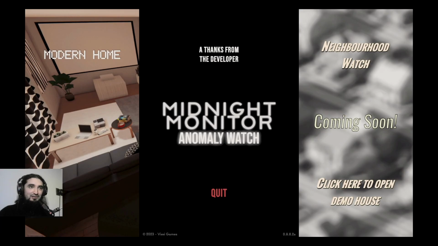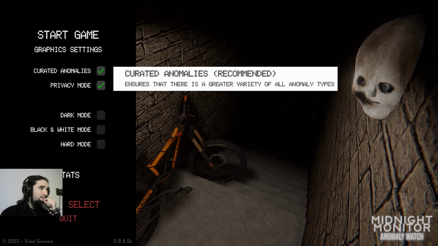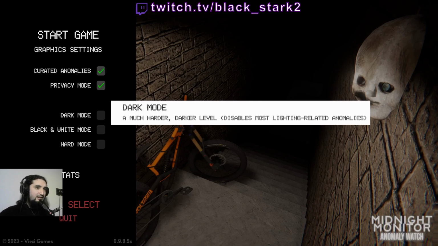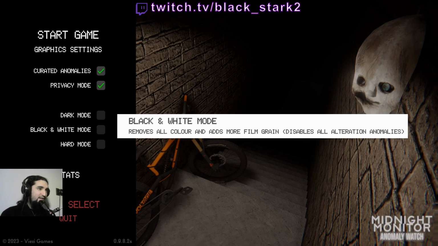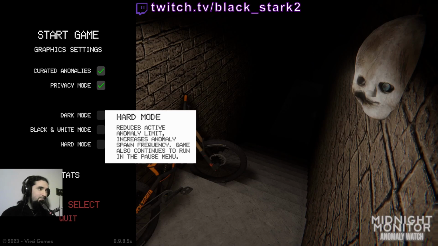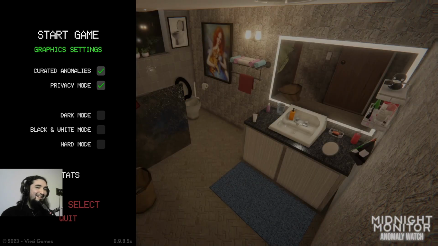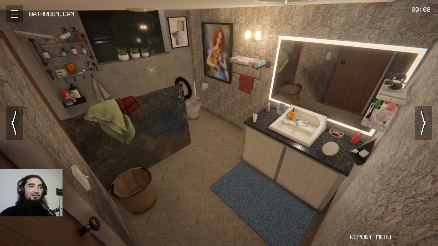Click here to open demo house. Curated anomalies ensures that there is a greater variety of all anomaly types. Dark mode, much harder, dark level. Black and white, removes all color and adds more film grain. Hard mode. Okay, we're just starting like this, level select. What do I do? What do I do? Okay, what the hell am I doing?